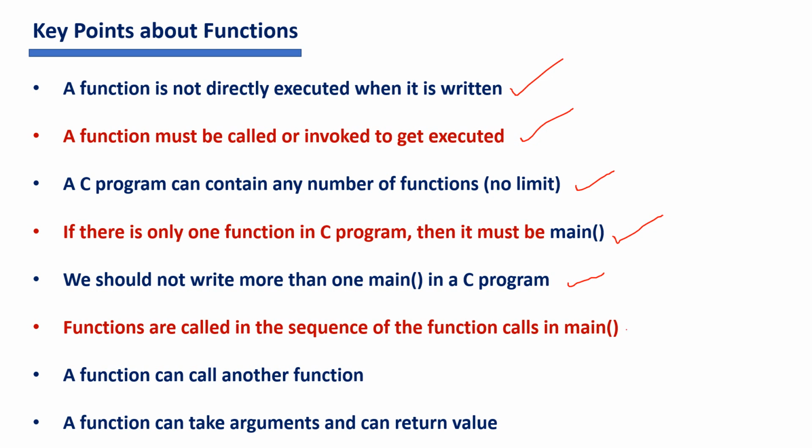Functions are called in the sequence of function calls in the main function. A function can call another function, and next one, a function can take arguments and it can return a value also. These are some key points about functions. Let us recap this particular session. In this video, we have discussed what a function is and what the purpose of a function is. Next, we have seen two types of functions, built-in functions and user-defined functions. And then we have seen advantages of functions. And next, some key points about functions.